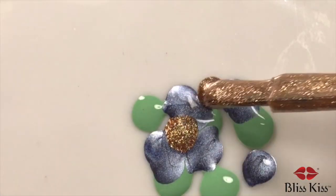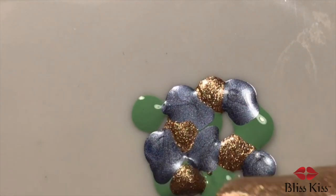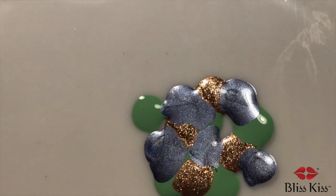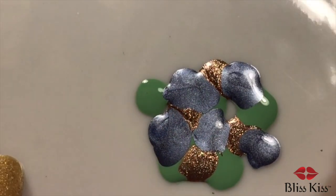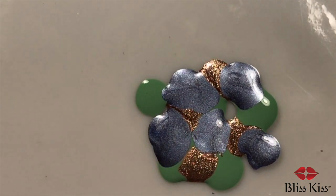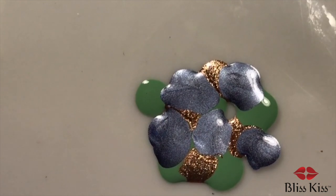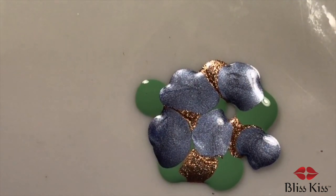So that was one. And then, of course, if you have ridges and no ridge-filling base coat, it's just going to emphasize your ridges. So then they were like, buff your nails smooth. And I was like, oh no, that is a big fat no-no. So, wait, what did, oh, glitter. I need a glitter. Hold on. A glitter.